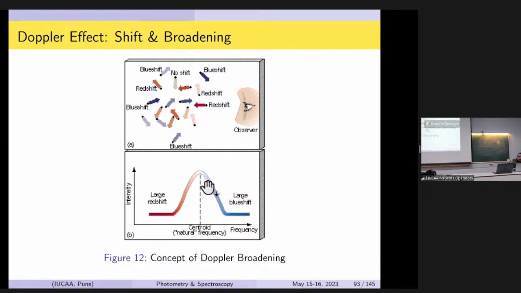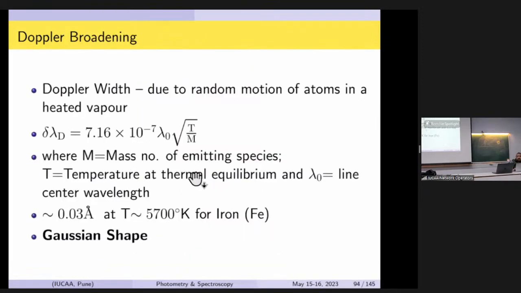I'm skipping this fast because this is usually the formula. You put the relative temperature, this is the width of that line, some constant. This can be derived in that book, it is there. And M is the mass number of the emitting species. In case of mercury it will be 198, in case of oxygen it is 16, and so on. You can see that was 0.02, now this is 0.3 angstroms. In case of iron, the Sun has a lot of iron, and this temperature can be derived from this.